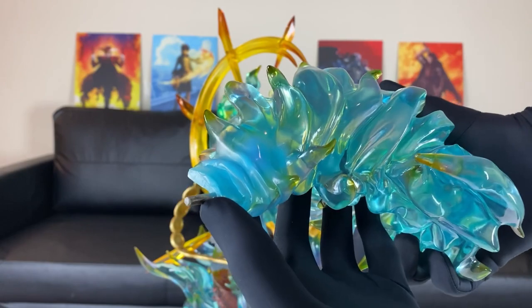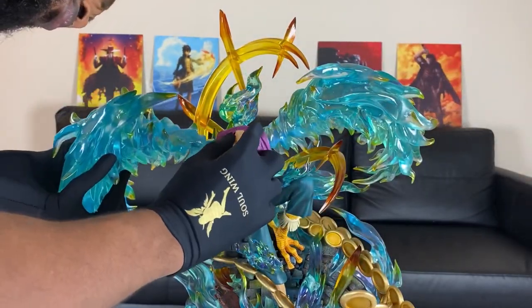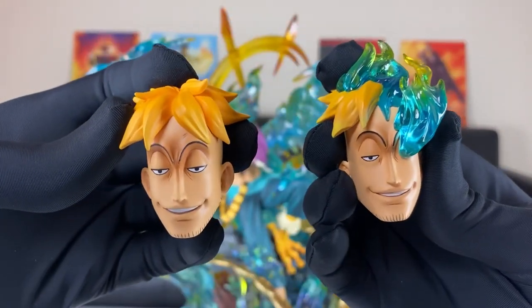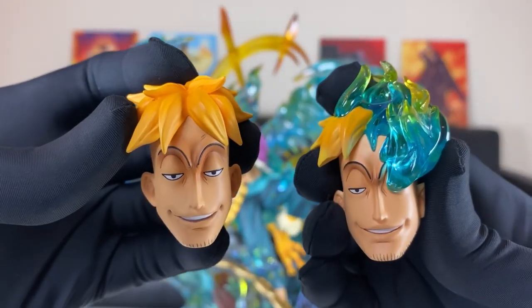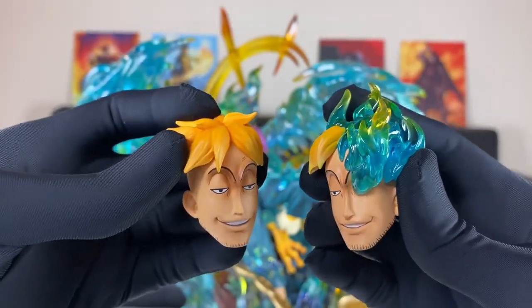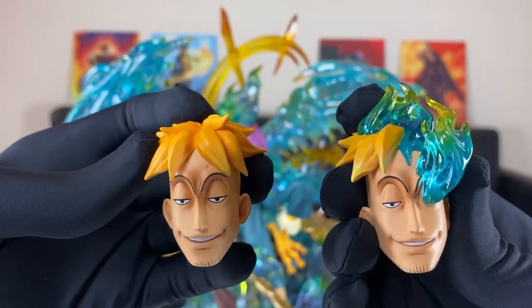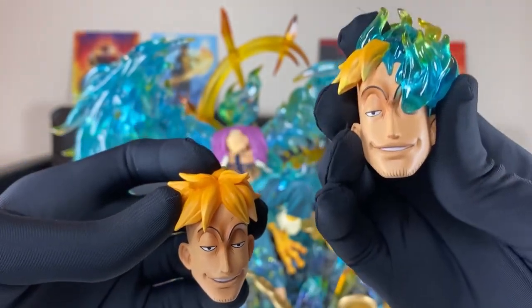So they both have these pegs right here that are gonna go right into his arms. And check out the facial sculpts right here. I love me a nice facial sculpt. This one has his ability. This one's just his face straight up, and I just love the details on it. They got the expression on Marco's face just right. So we're gonna start off with this one first.